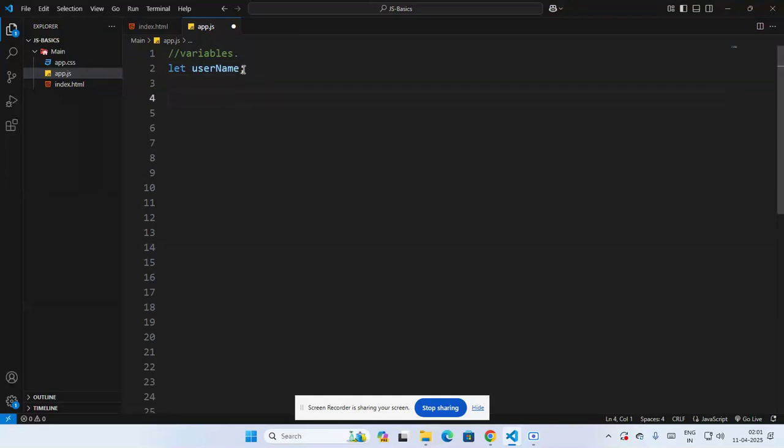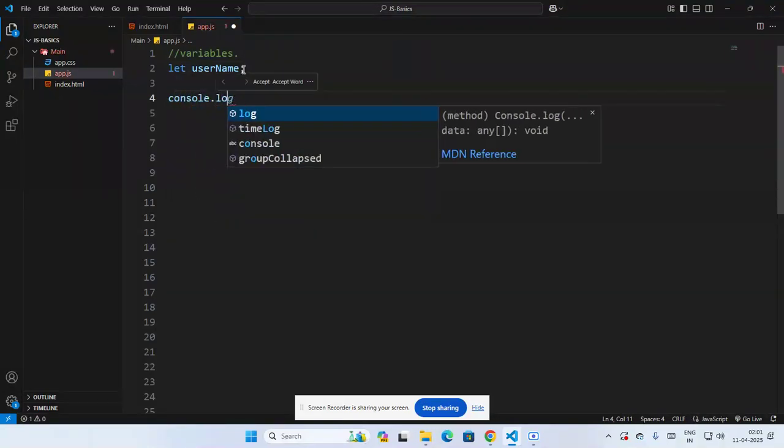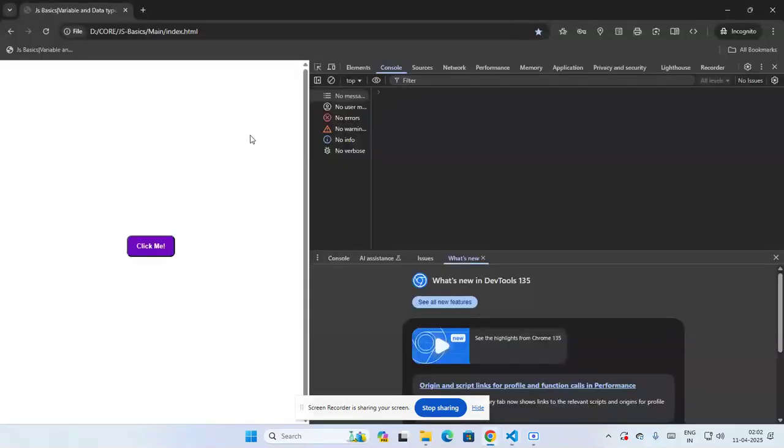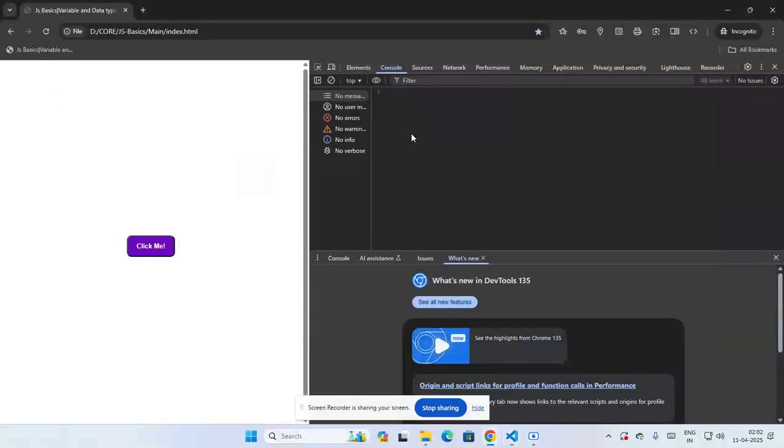And there is another reserved keyword which we're going to use a lot, which is console.log. This is used to log the values to the console here. You could use it with the help of Node as well, but as we have not discussed anything about Node, we'll see the values here most often.